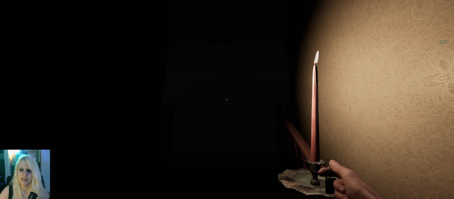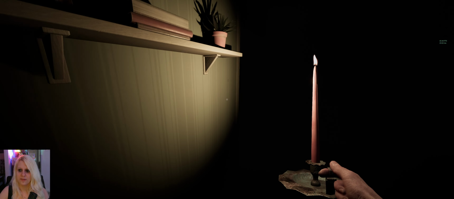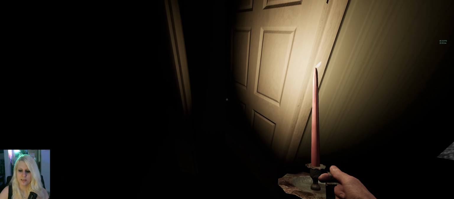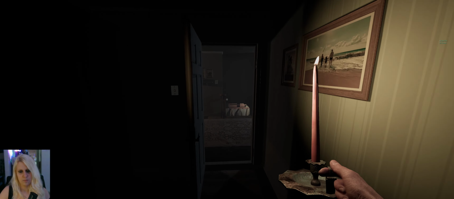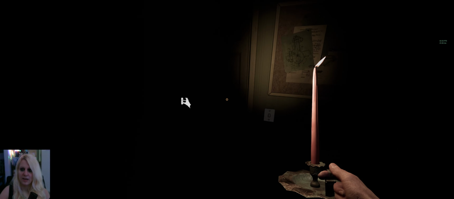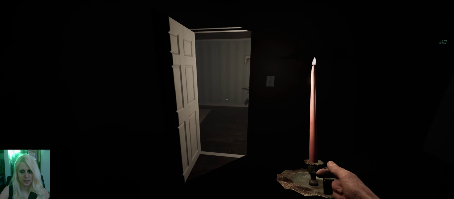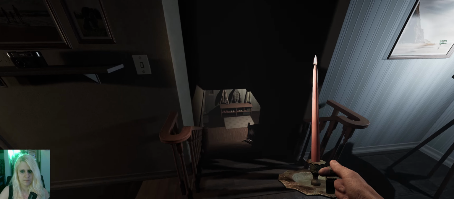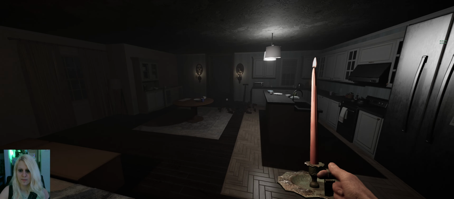Hello, ghostie. Give us a sign. Make a noise. I won't ask any questions yet, because I don't know if the Ouija board is nearby. Oh, it's the cards. Where are you? Are you here? Is there anyone here? Can you make a noise? Can you close a door? Can you turn on the lights? Give us a sign. Where are you? Anyone here?